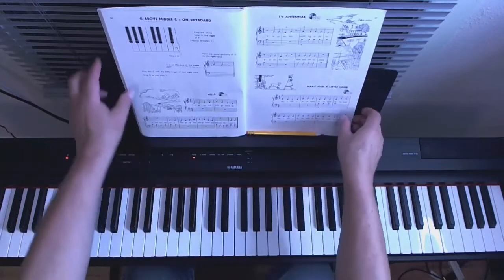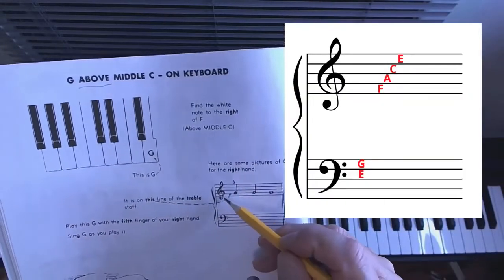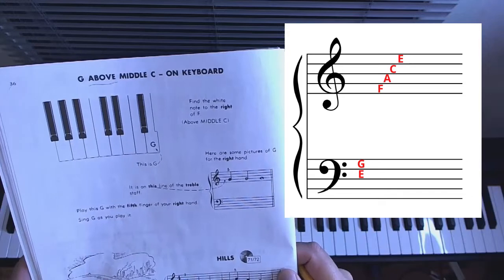Okay, and we talked earlier, I'm going to point this out to you again. Notice that the treble clef is actually known as the G clef, and you can see where this little curl circles right around that G note, okay? You can kind of think of that as an anchor point too, okay?